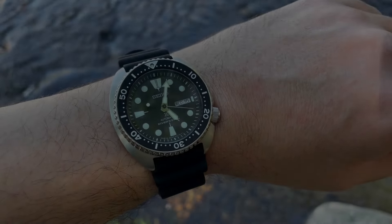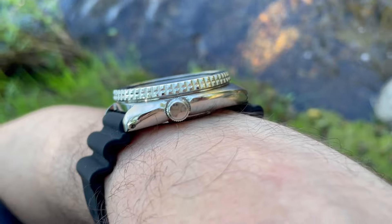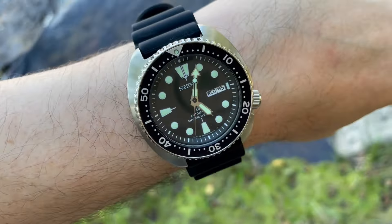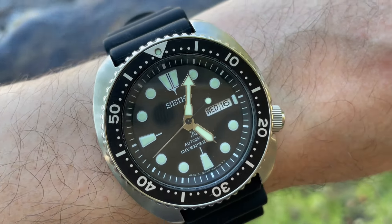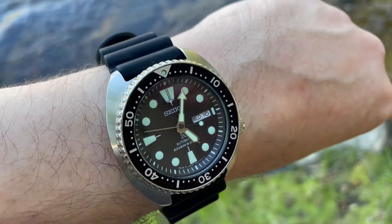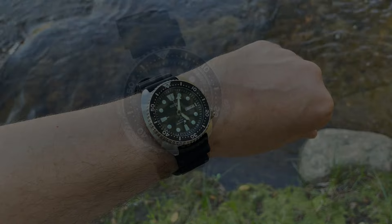Many of the features of this watch are purely utilitarian — built for purpose. So you won't see some of the features that are perceived to be higher end but are neutral or even inferior on a dive watch. The dial features huge, bold dial markers and hands using the famous Seiko Luma Bright high-grade luminous paint, with a huge lollipop seconds hand. The lume is better on this watch than on many other watches — more intense, and it lasts longer.